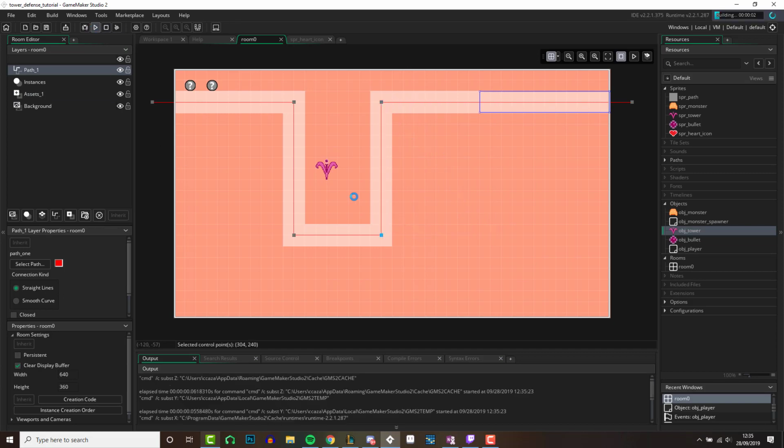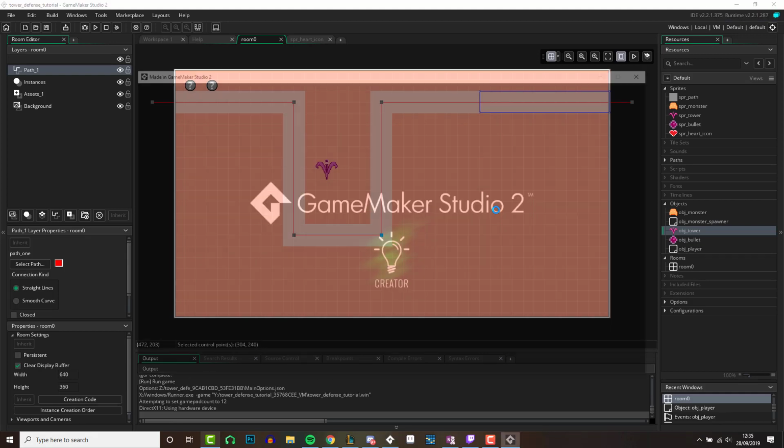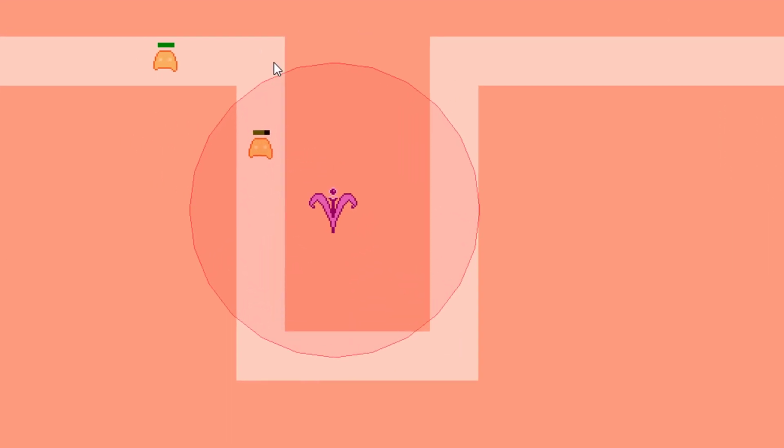Okay, so if I run the game like this, as the monsters come down here, all is good. However, these ones are getting away on low health even though they're in range, technically. And, well, the tower's missing them anyway.